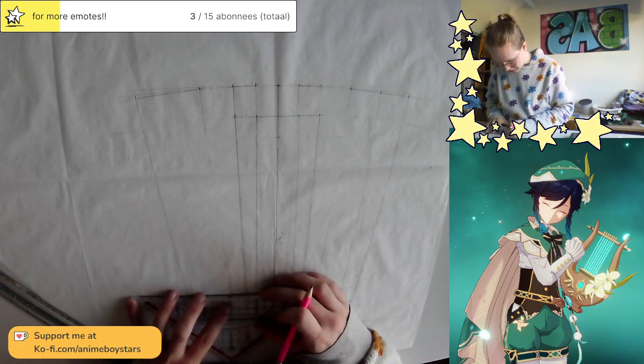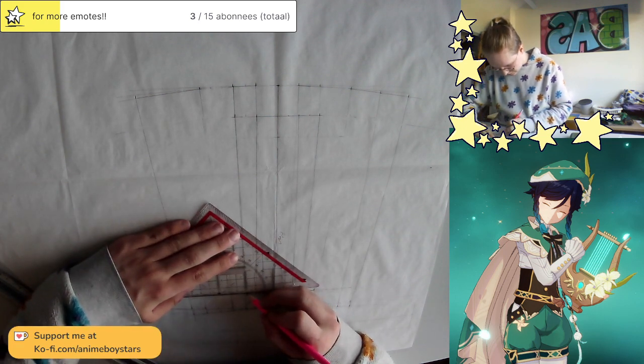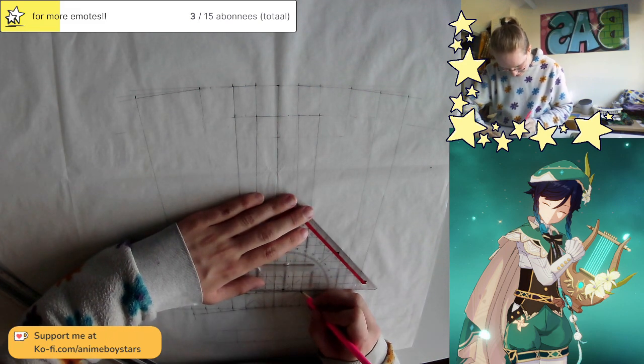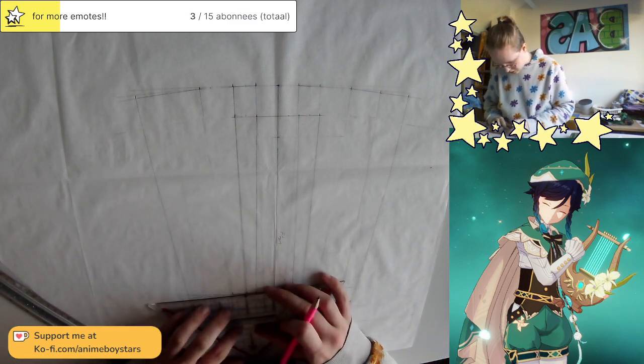So this was going to be 2 centimeters. I forgot that this was a pleat again. That was my mistake. So 1.5 should be 2 centimeters.